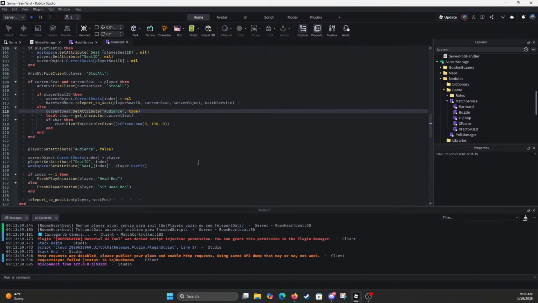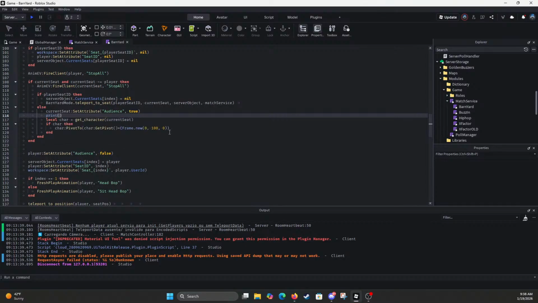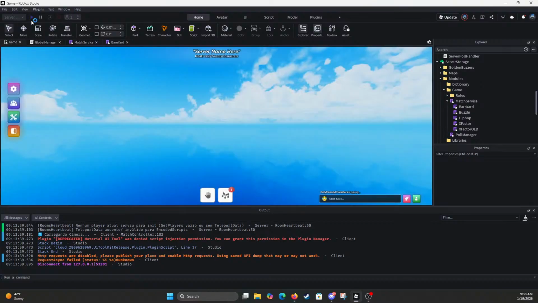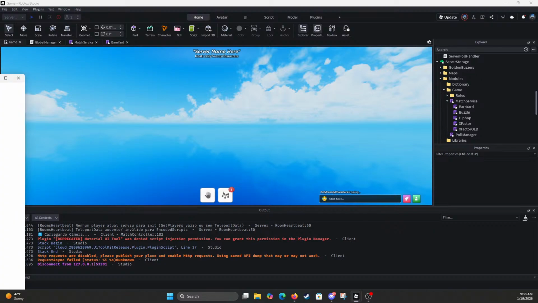And we're just gonna print player.name, print headed to audience. So I'm just going to read the server code here. This is me debugging in my head, trying to figure out what's going on.